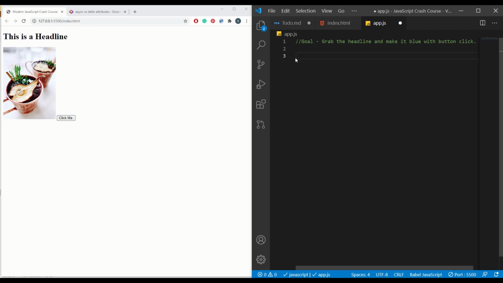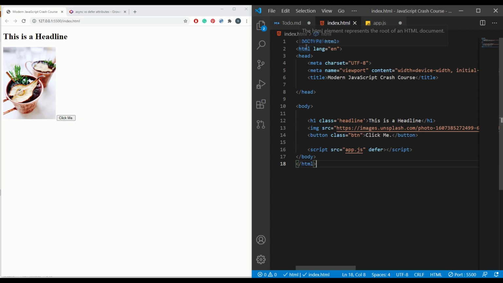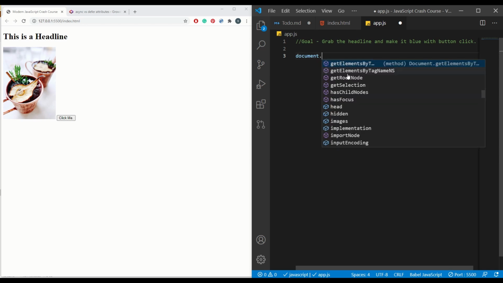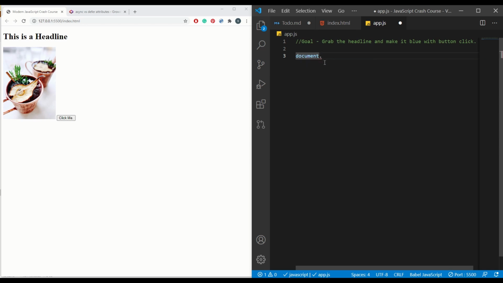In JavaScript, it's going to be a little different. So the first thing I'm going to write to grab this headline is document. Now this document is referring to, if you go to index and go up, you see that this is a doctype. So this is a document type HTML. That's basically what it's saying. It's getting to the HTML page, which is a document. The first thing you have to say is document, and then dot. So I want to do something on that document. That's basically what the dot is. Okay, so get into the document, and from that document, I want something.